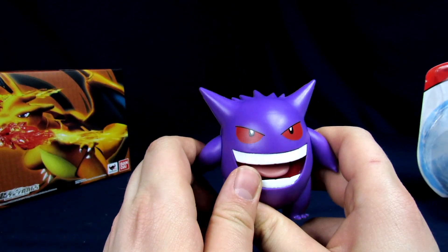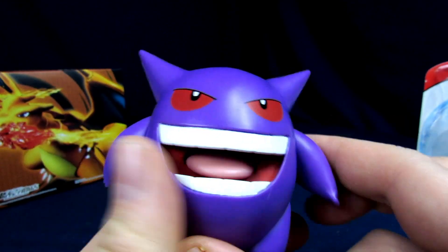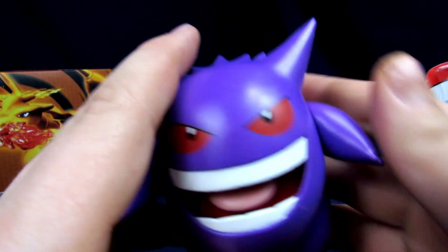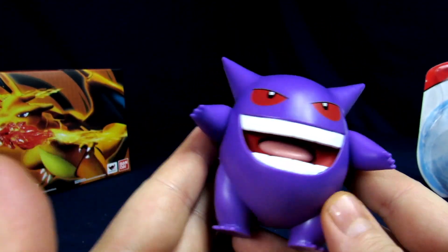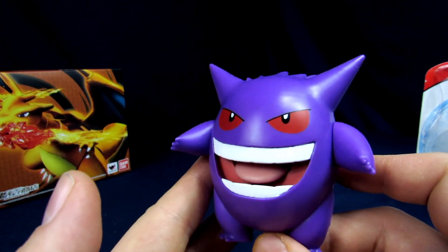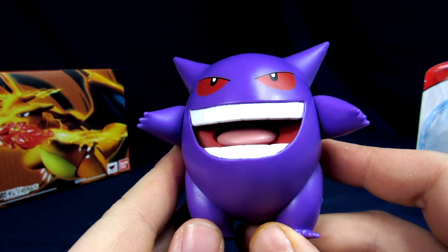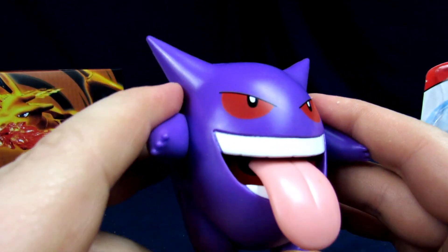Next to a Figma or Figure Arts I think this one will do just fine. It's plastic detailing, nothing too crazy — he's got a bunch of spikes in the back, protrusions, and his tongue comes out, which is kind of cool. His eyes look like they're decals, and the teeth are pretty well painted. I always made a point in Red, Blue, and Yellow to grab a Ghastly so I could get a Haunter — and then you had to trade to get a Gengar, so I'd hunt down some kid on the bus and say swap me, swap me back.